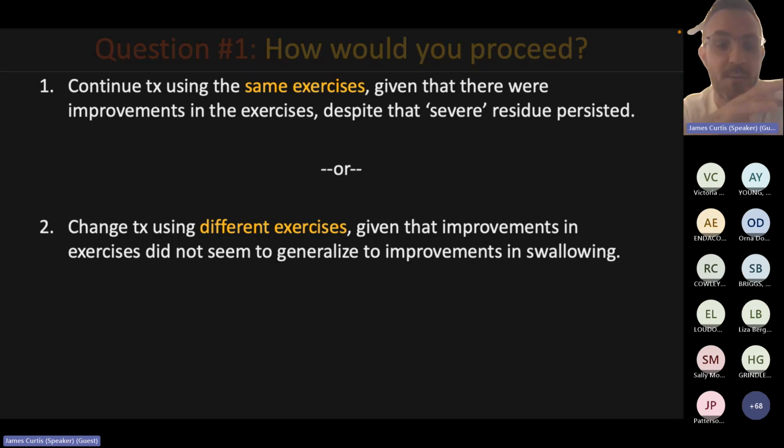So the patient improved in her exercises considerably. She's actually now within normal limits with these specific exercises, and they didn't seem to generalize to improvements in swallow function. So in my head, I'm like, well, we tried, but apparently we didn't get the right exercises for you to work on improvements in swallowing safety and efficiency. So let's maybe keep going with therapy, but let's try different exercises now. Let's go through another 3-month course of therapy and target something else. That would be the way I would probably talk through things, and that would be my rationale for potentially switching exercises.